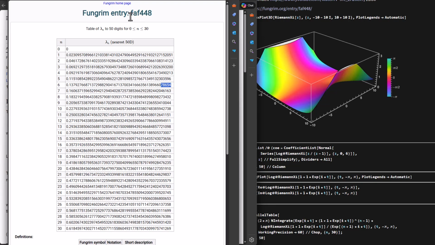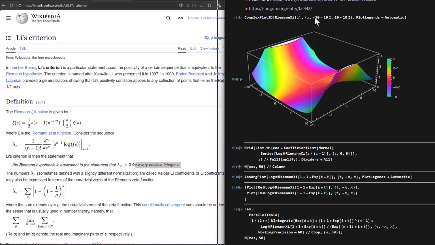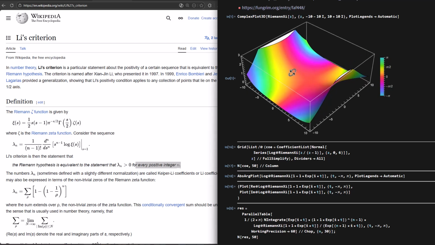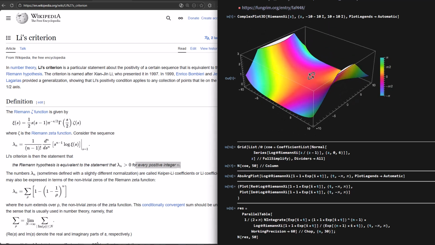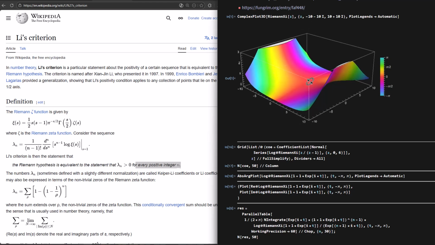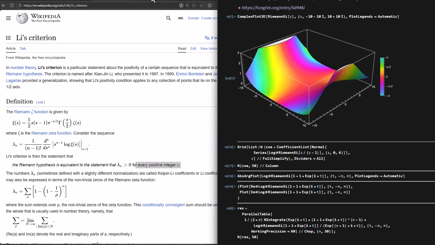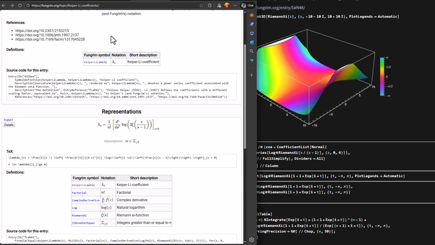They did a good amount of computation for the lambda n's. So I'm going to use Wolfram Language and the Cauchy integral formula using contour integral to reconstruct the numbers inside this table. Here's a diagram for this very smooth Riemann Xi function. It is holomorphic, so you can take an arbitrary number of derivatives. So it's mentioned in Li's criterion. You can see this function also has a different definition, which is used by the Wolfram project.